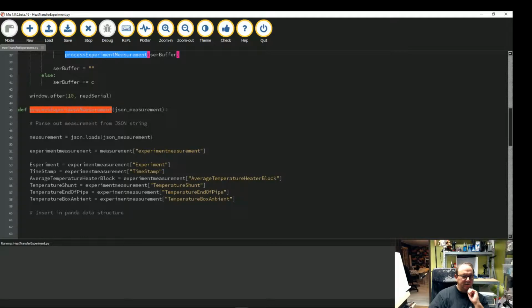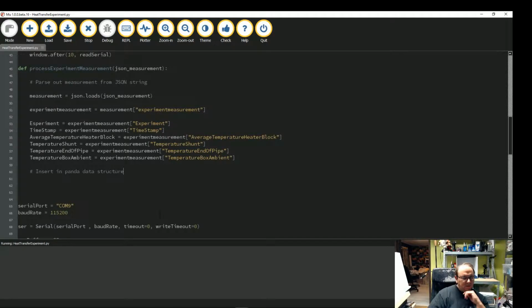So we get the JSON library to parse it for us into an object structure, and then we can read out the values. So here we can say, okay, experiment measurement, read that from within the measurement structure, and then we can take the individual properties. And this is as far as I got.